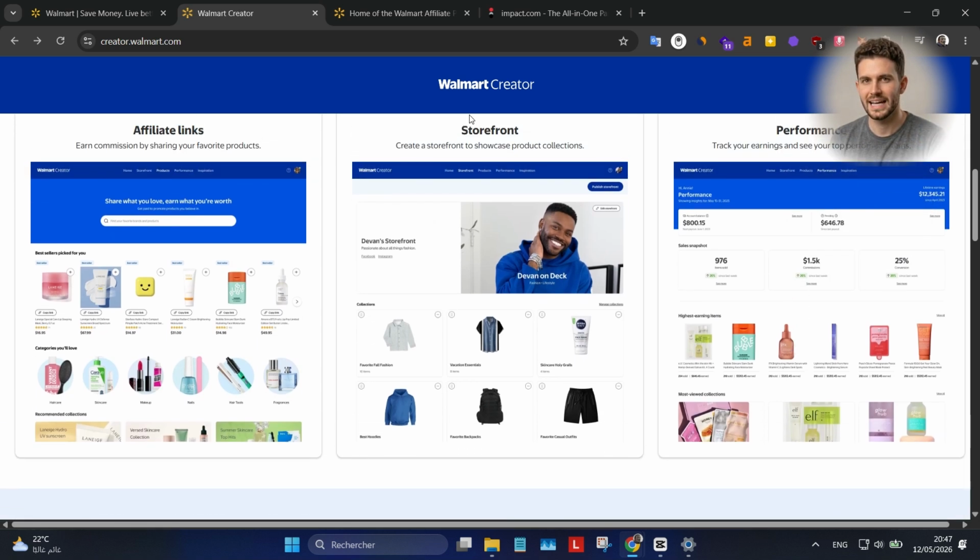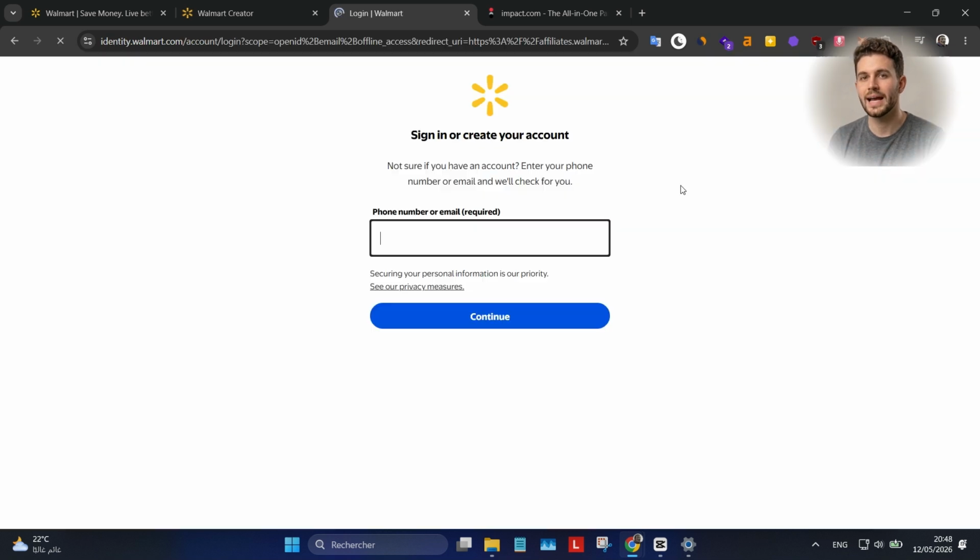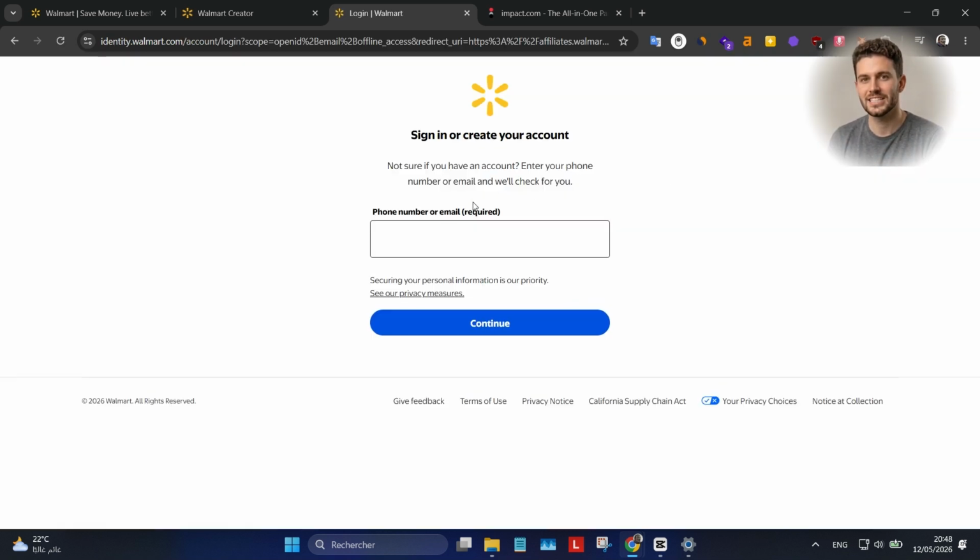If you run a dedicated blog or niche website, Walmart manages its traditional affiliate network through Impact Radius. Go to affiliates.walmart.com and click Sign Up. This directs you to the Impact application portal. Fill in your website details, verify your promotional channels, and submit your contract for review.